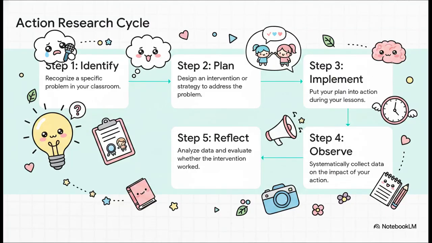This little cycle here illustrates the whole process perfectly. See, action research isn't some one-and-done thing. It's this living, breathing cycle of improvement that happens right there in your classroom. You spot a problem, right? Like maybe students just aren't participating. You plan an action, a new activity. You try it, you watch what happens, and then you reflect. And then you do it all over again, getting a little better each time.